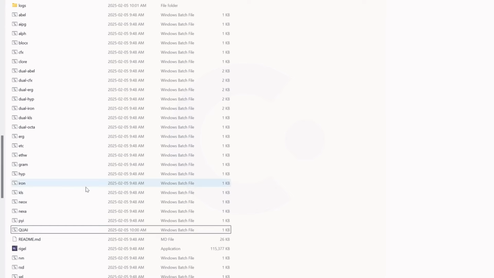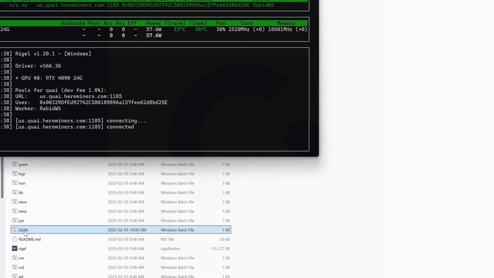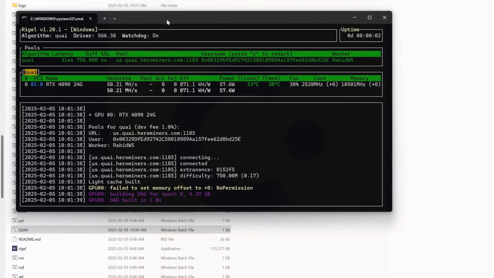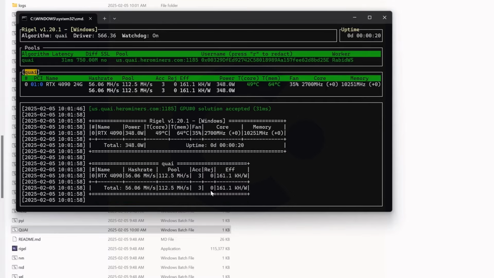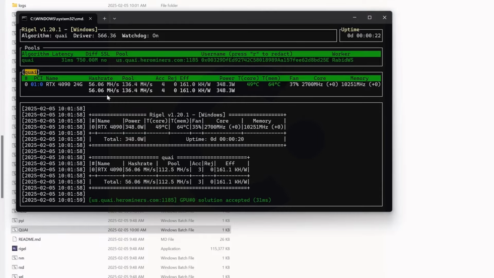All right, so once you are all done there, we're going to come into the bat file we just made, simply double click it. I didn't adjust any overclock settings. You would use the same settings as you would with Kapow or anything like that, but we're just going default stock full bore just to show you how to get up and mining, and then you can play with your overclock settings any way you see fit, depending on your power price, if you want to run it out max or run nice and efficient. But we can see we are connected to the pool here. We are finding solutions and everything is mining away.